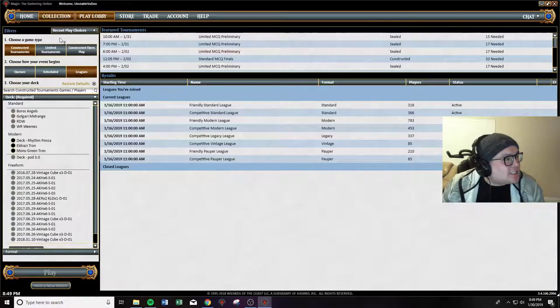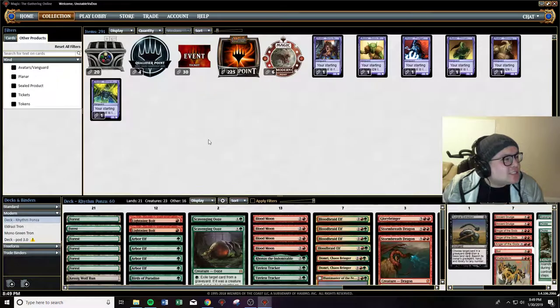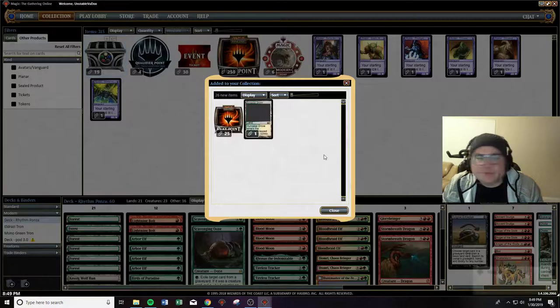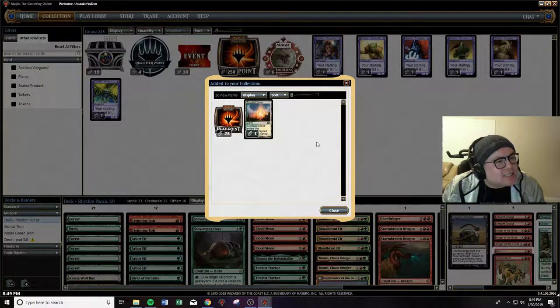Open the chest. We've gone over this. I lose so much money when we open chests. But then again, I guess chests are kind of worthless right now. I'll open a single chest. All right, that's technically a profit. We got 25 play points and a Sun Petal Grove.